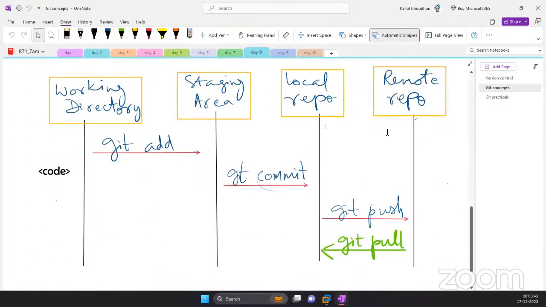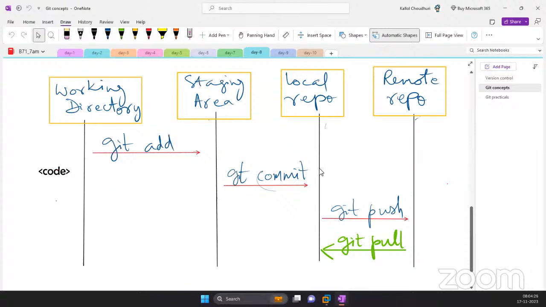So when there is nothing to commit, that means in your local repo, all the files are present. They are not present in the remote repo. Git commit and git push are different things. If there would be something in the staging area, Git has identified some file or folder which is not present in the local repo, but it is present in the staging area, then it will show you that file in green color. If it is not even in the staging area, but in the working directory, that means in your project folder, you are fiddling with some file or folder, you are creating something, experimenting, then it will be in red. They are different.